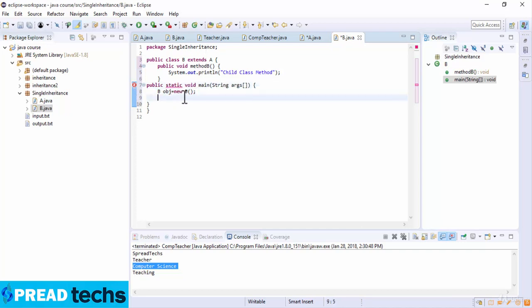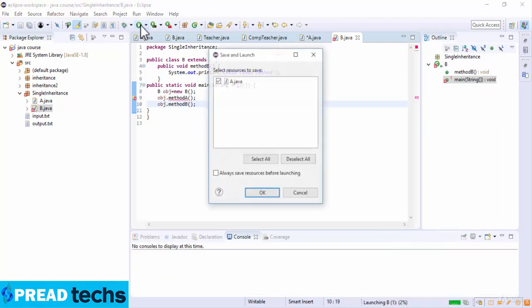This is the object calling method A, and it is calling the super class, meaning it is calling our parent class here. Then method B calls the local method, creating the object for the local method. So this is method B.